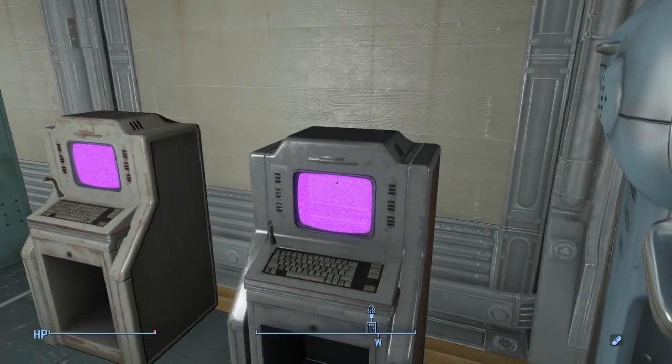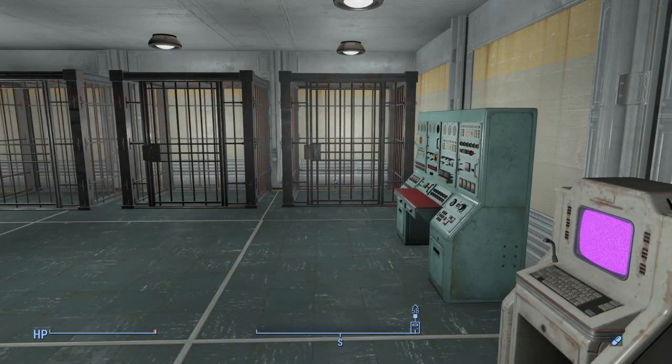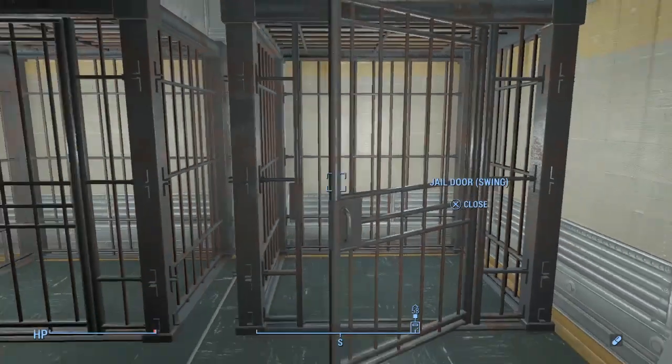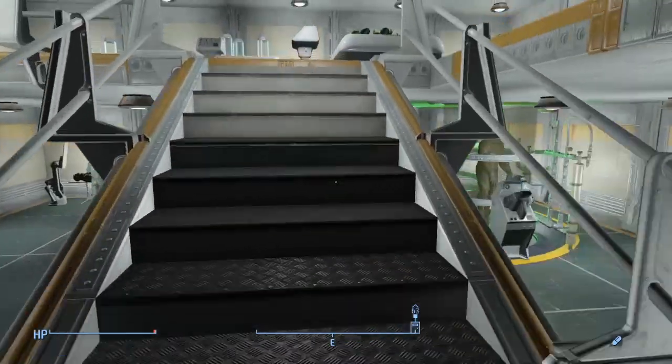As for why these screens look the way they do, I'm not sure. They usually have that "please stand by" screen on them, but for some reason the mod kind of went a little wonky, and now I've got pinkish purplish screens. We got cells here so that they can capture people from the wastes and do experiments on them, basically.